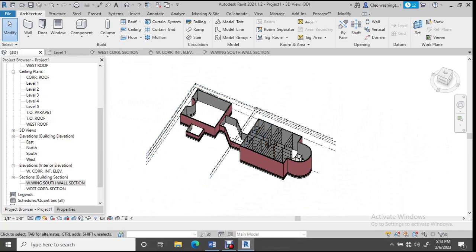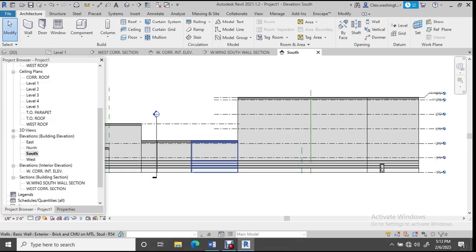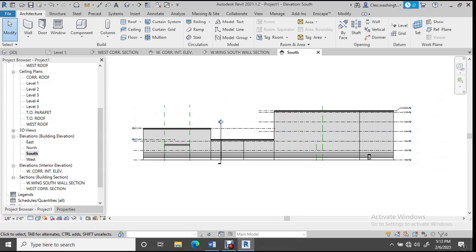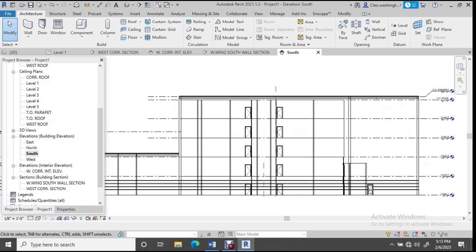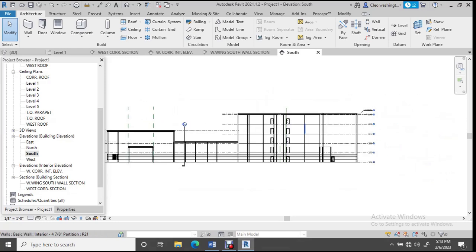Let's go to an elevation view. Let's go to the south elevation, and we want to change it to wireframe. So now you can see you have copied each floor at each respective level. Now what we will do as an exercise is go and do a different layout for each floor.